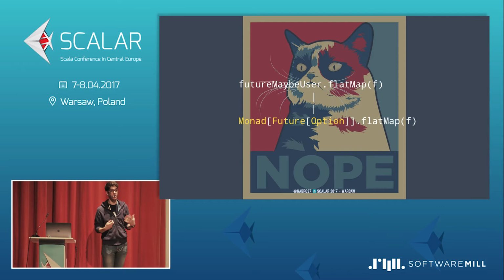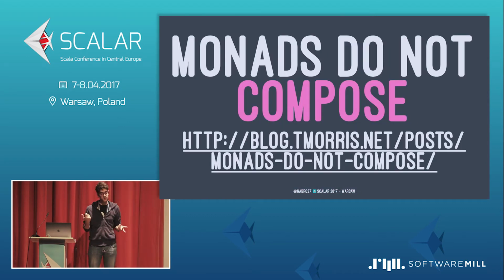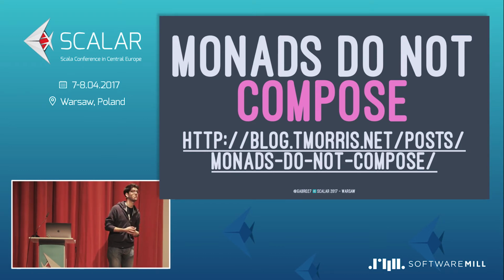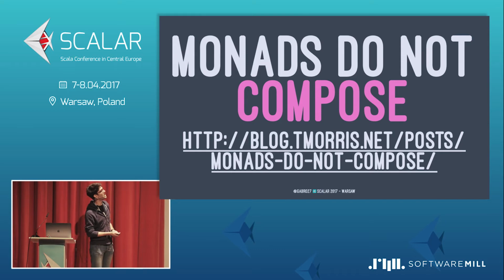at least not generically, not by virtue of the fact that two things are just monads. Knowing that two things are functors is enough to compose them together and get a functor of the composition, which is the data type you're interested in mapping on. And monads do not have this property because they are a much more powerful concept, and with power comes limitations, not responsibilities, but also responsibilities. But essentially, they do not compose. This is a link to a blog post that explains that in very few complicated lines of Scala.